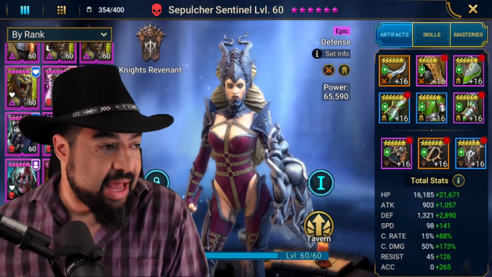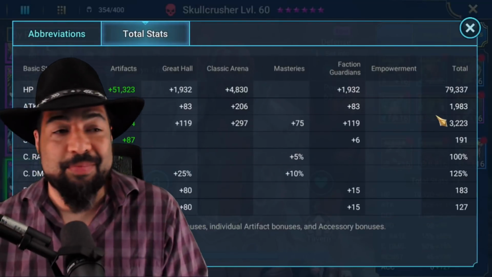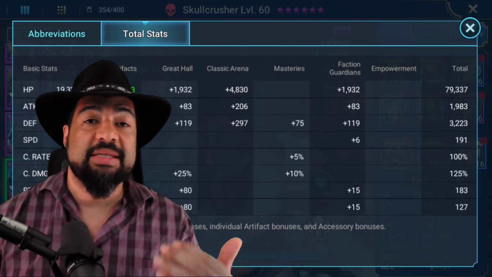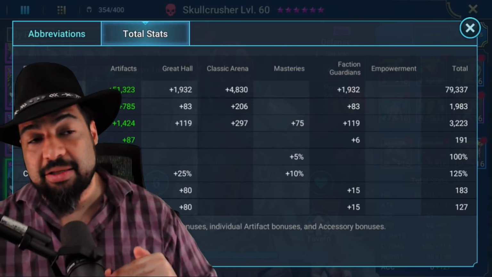Now, in addition to that, we've got Skull Crusher, like I said before, and you can see everybody's install work here. Skull Crusher is going at 191 speed. This is a little bit faster than we would have before. And the result of that means that everybody taking their double turn is going to go not just first, but also last in the turn order.